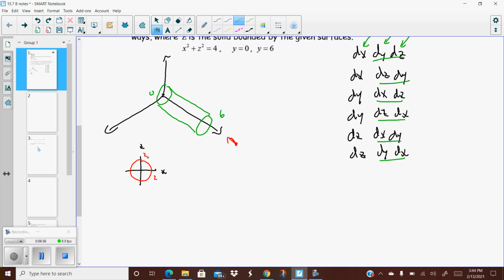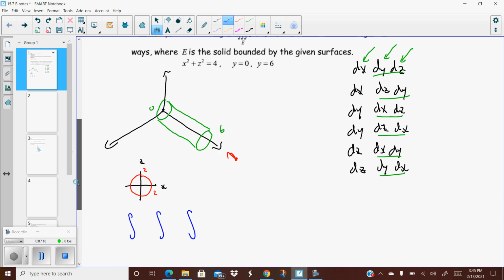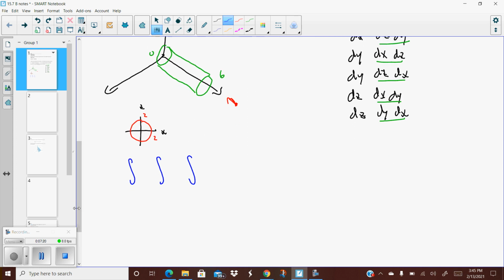So since that's my two-dimensional projection, my y values are going to actually be my innermost piece. So the first one I'm going to do is dy and then something. So let's go ahead and set up our triple integral. Leave a little space just so you can write your bounds in there of whatever our function is. I don't think we actually gave us a function. No, it just said a function of x, y, and z. So I'm just going to write f to keep it short right now, but it's a function of x, y, and z. So dy is going to be my innermost piece.